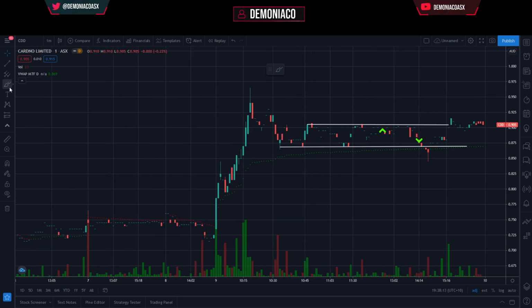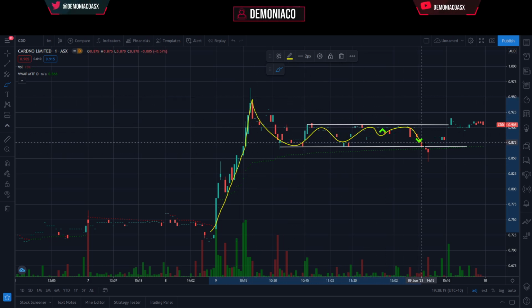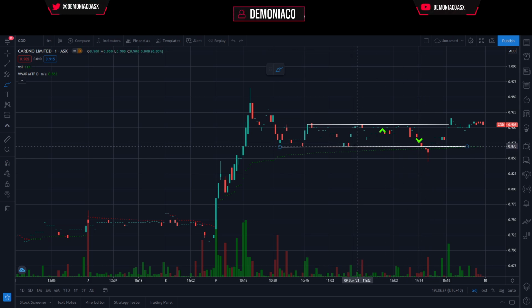CDD, this was my pump consolidate setup that I spotted. Nice volumes, pump, consolidate, got a position, it failed. Now you might be wondering, well, why did I not wait for the fail, the retest here? The reality is this should not be going, and it's a little bit deceptive because it's 2 o'clock here, and this horizontal has been going on since 10:45. So it's been going on all day. That shouldn't happen on pump, consolidate, pump. It really should move a lot sooner. This shouldn't be consolidating for like 4 hours or whatever it was. It should break out once volumes came in.